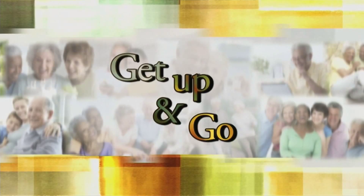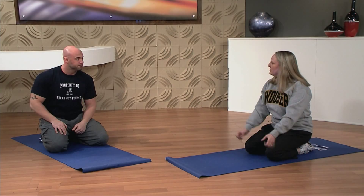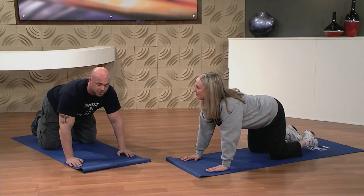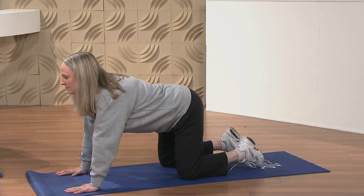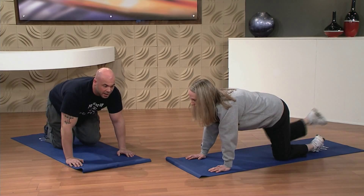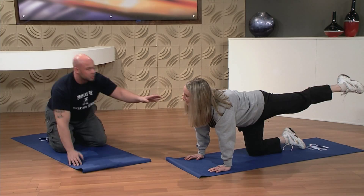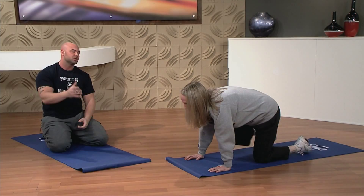It's time to Get Up and Go, an exercise segment on Golden Opportunities. Mike Carbin from Breakout Fitness is here to show you how to do a donkey kick — an excellent exercise that strengthens the lower back area and builds the glutes. Start on all fours with hands shoulder-width apart and knees about the same. Bring your knee straight in, then keep a 90-degree bend as you bring it straight up and out — 12 to 15 repetitions on each side. Two to three times a week, and now it's your turn to get up and go.